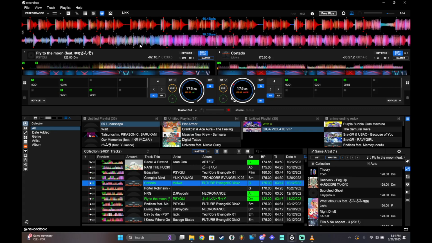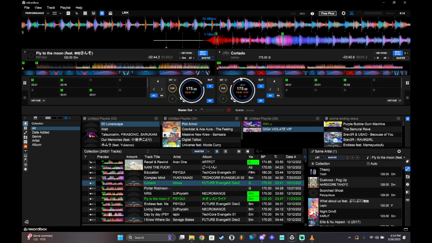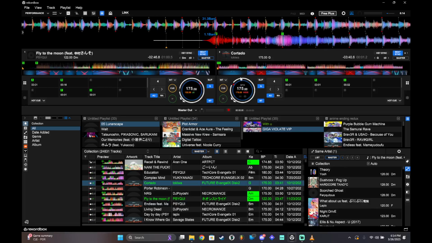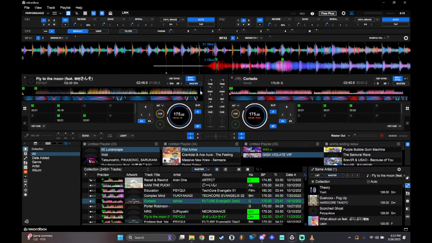That isn't a good example of song selection, because even if I were to try and overlay them and play them at the same time in an area that would work well. So let's go back to the start where I originally tried transitioning it in. I'm gonna turn the volume up for both so you can hear what's going on. At the same time, I'm going to enable a couple of things that will let you see what I'm doing on my controller in real time. We're going to enable this mixer function and this FX panel, and this is going to let you see what I've got going on my DJ controller right now.